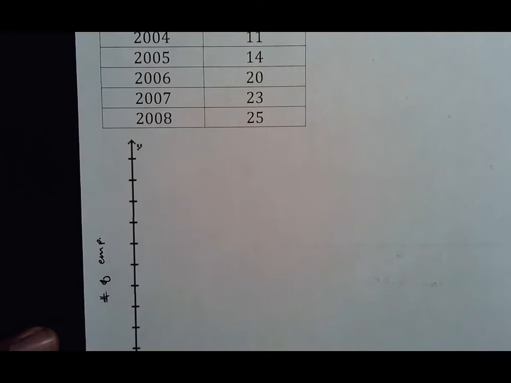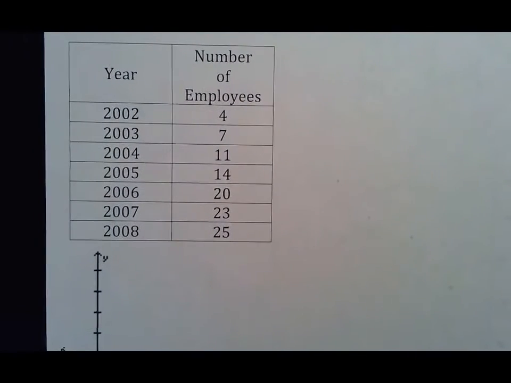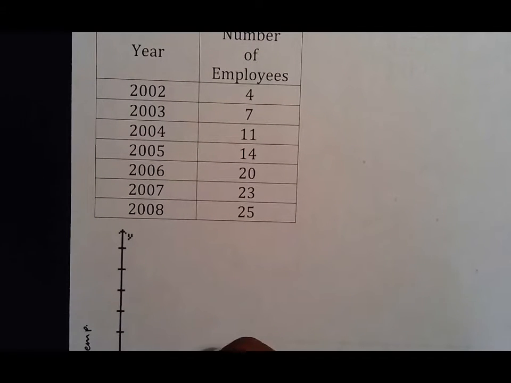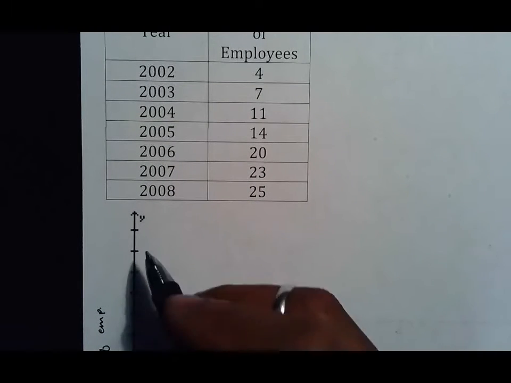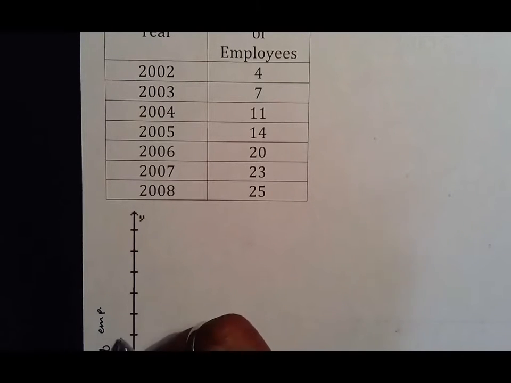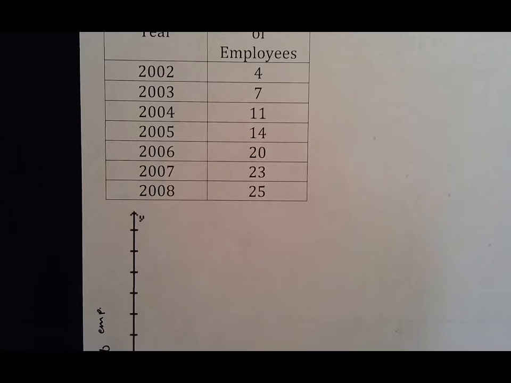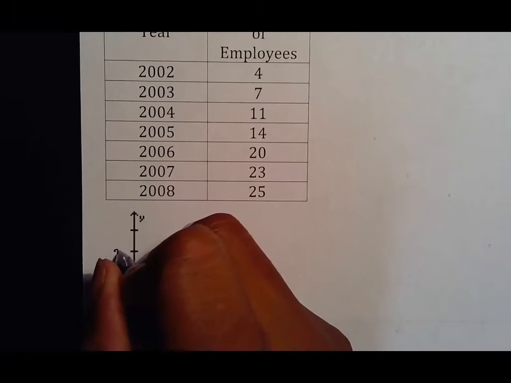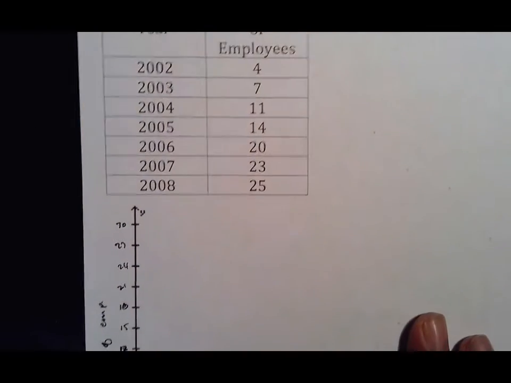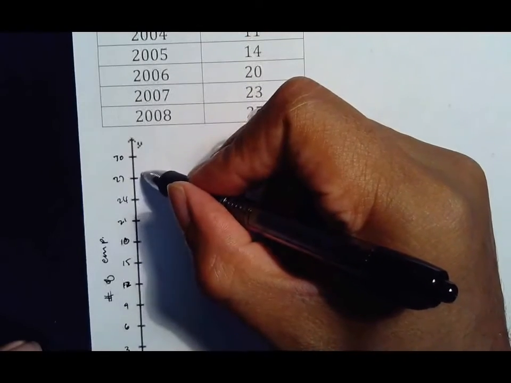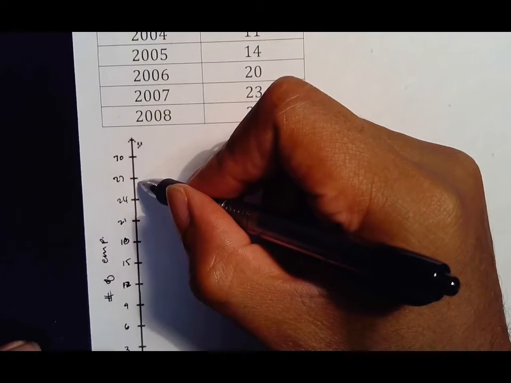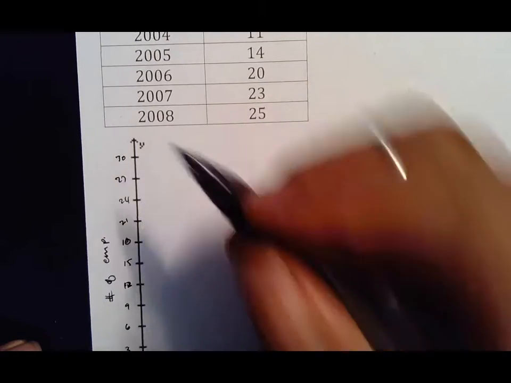The other side, number of employees goes from 4 to 25 people. I think what I'm going to do, and it's rare that you use a number like this, but as long as you are consistent on your number, don't go 3, 6, 7. And as long as your value makes sense, like don't put 29 here, because obviously it would be closer to 30. So don't put 26 here, or don't put 25 up here, because it would be closer to 24.